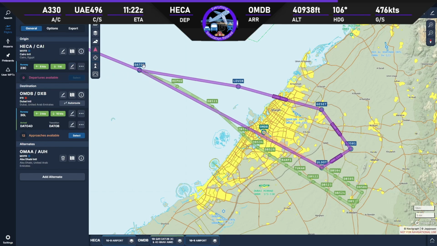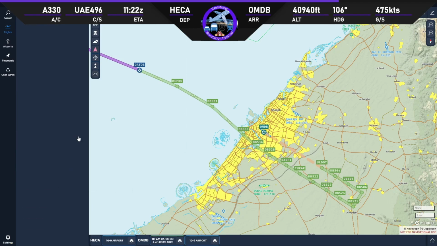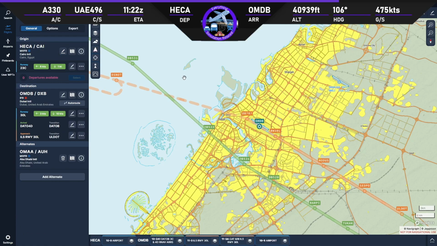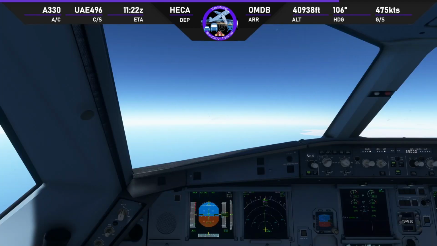That makes it a bit weird. So we need to delete some stuff before we can actually continue. Which is this one. This one. This one. And Uldot as well. And then we can fly this route and then we'll get ILS 30 left. And that's how we're gonna do it. So we need to put that in our schedule as well.